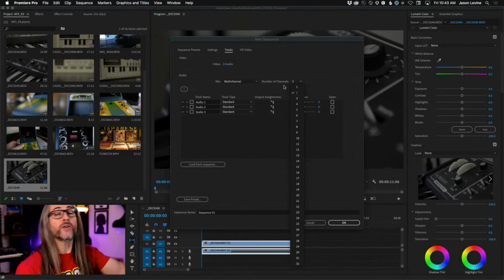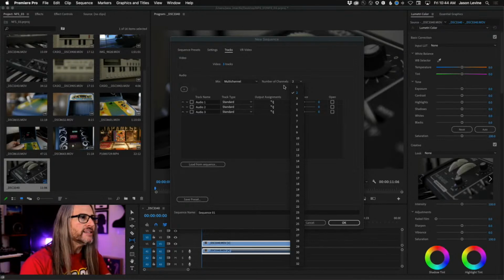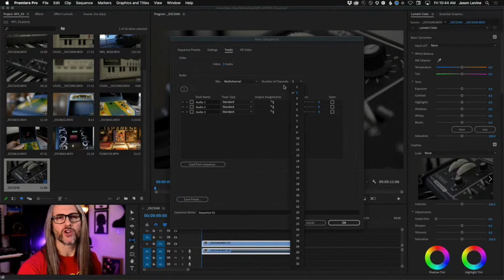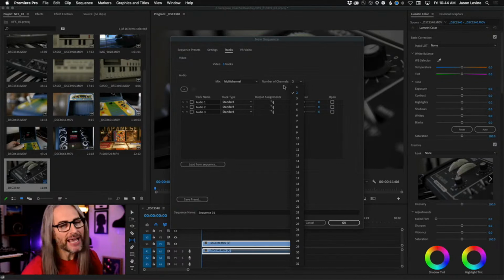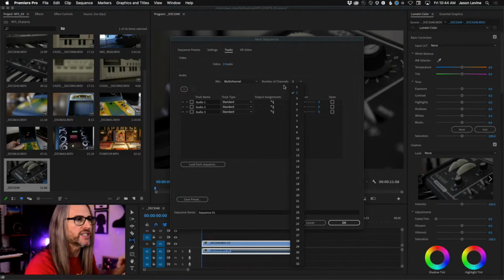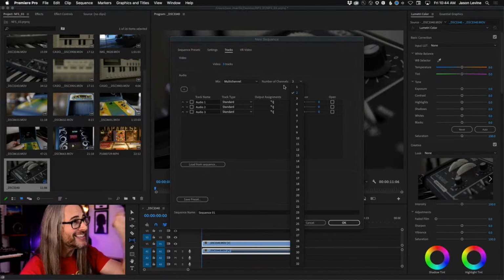So you can have stereo audio in there feeding wherever you want it to go, channels 1 through 8, right? A lot of times, particularly in broadcast, or if we're talking about exports for Netflix and other things, you may have an 8-channel export or a 16-channel export, and each stereo pair contains perhaps a different language, which they can then flag and adjust on playout after the fact when your render is done. So there's a number of different reasons why you can have a different series of output channels in audio, but this is where that's set.